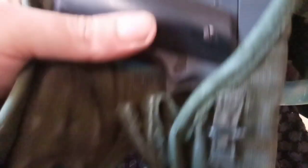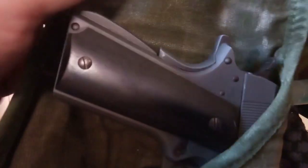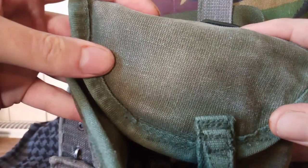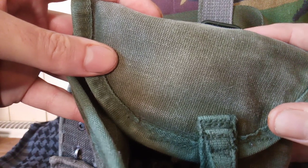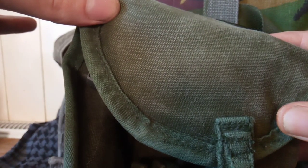Cracking good holster. Like I said, this is actually designed for the Browning High Power GP35, but as you can see it'll hold quite a number of different types of pistols. This isn't actually classed as collectible yet, so you can actually pick these up on eBay for about £25 to £30. You can actually get these with a belt and the lanyard for about £40.